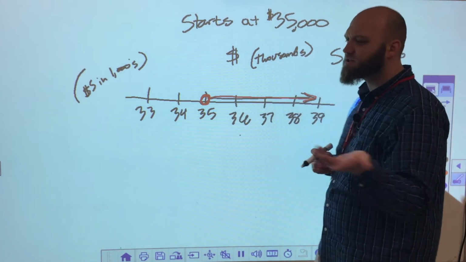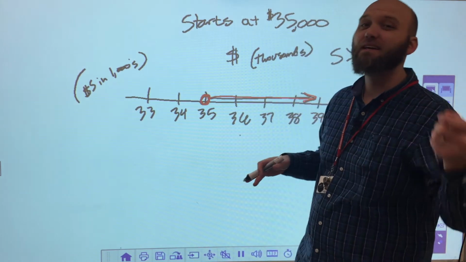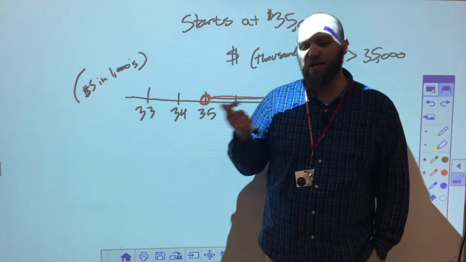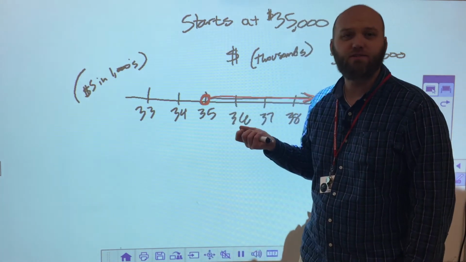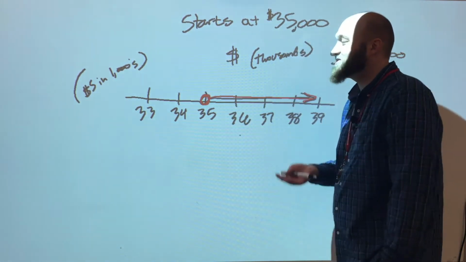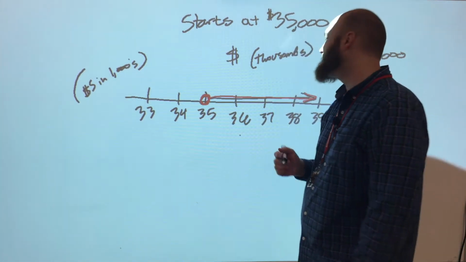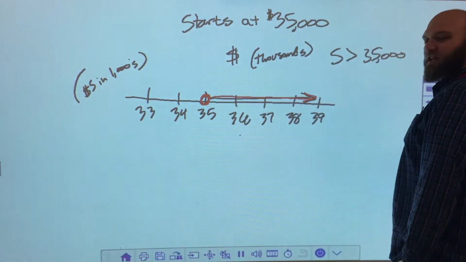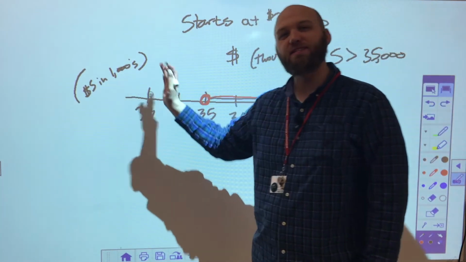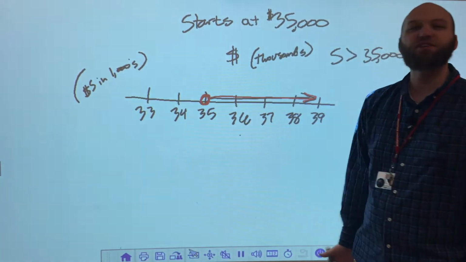The salary starts at $35,000, but technically, according to their ad, they're hiring today starting at $35,000. I could walk in and demand $100,000. Now, they're probably not going to give it to me, but I could demand it because the salary only starts at $35,000. It can go up from there. So, starting at $35,000 and going this way. That means that nothing down here can satisfy this. I'm not going to go in and get a job there at $33,000.